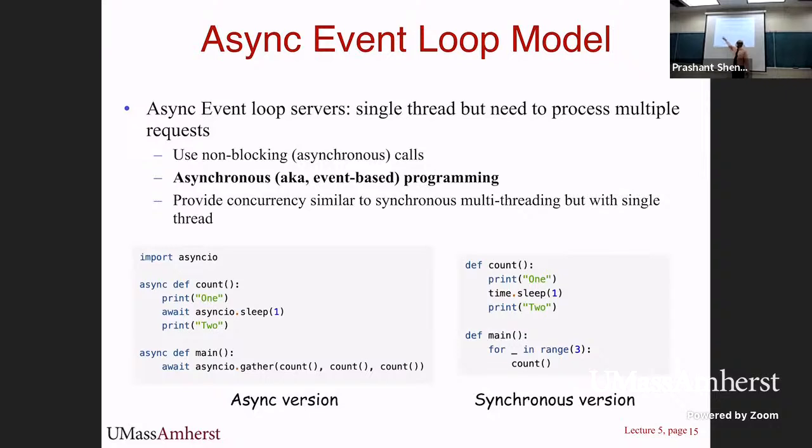So you will essentially have that function execution block. It's basically now sleeping, but you try to execute something else in your actual thread. So here you'll come back and execute another version of that count, or you could have executed something else. When that sleep actually finishes, you're done with 1 second, then you can go back and continue execution at some point. So you may switch back and so on. If there are 100 of these, maybe you will do 4 and then that sleep for the first one will expire, then you might go back there. How you switch also depends on the event. But that is what is going to happen effectively.